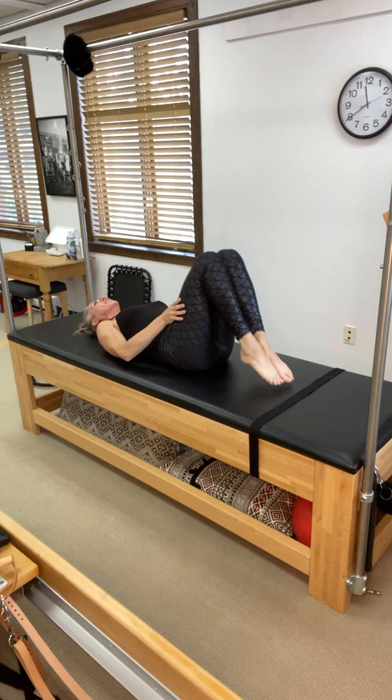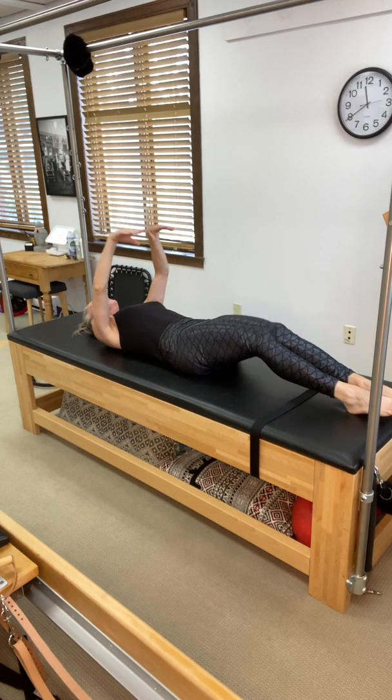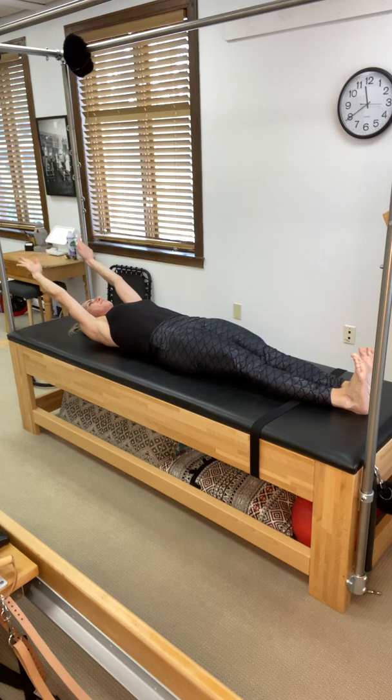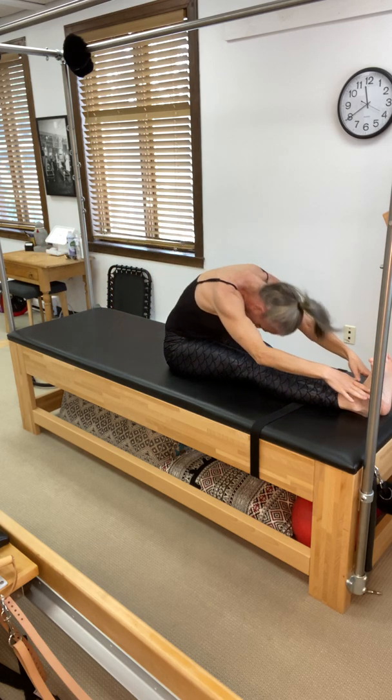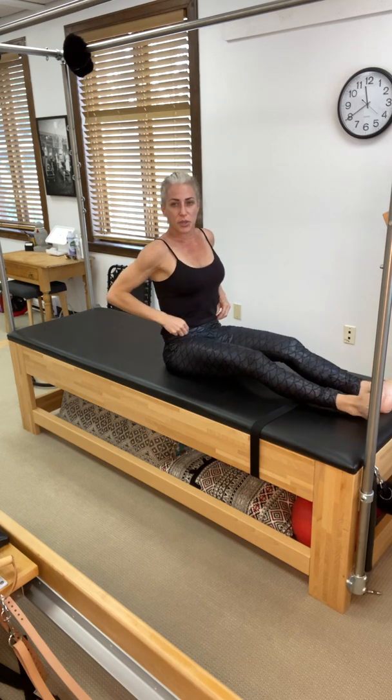All right. Slide your legs out away from you. Flex your feet. Reach your arms back to your high diagonal. And use your roll up to sit up or your spine stretch forward.